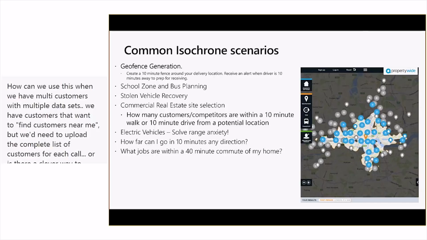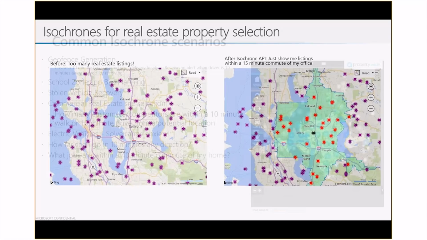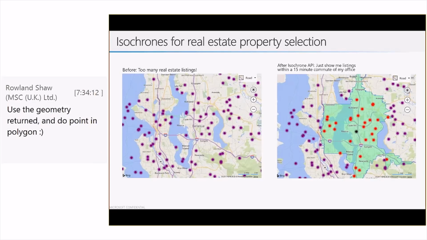So we'll look at geofences when we get to the real-time tracking portion of the presentation, but that's one of my favorite uses of isochrones, and you can see that I've listed a few others here that we just talked about. And here's an example. This really illustrates the property example again. On the left, a whole bunch of properties, but now I draw an isochrone on the right, and I can very easily do client-side filtering or server-side filtering based on that.